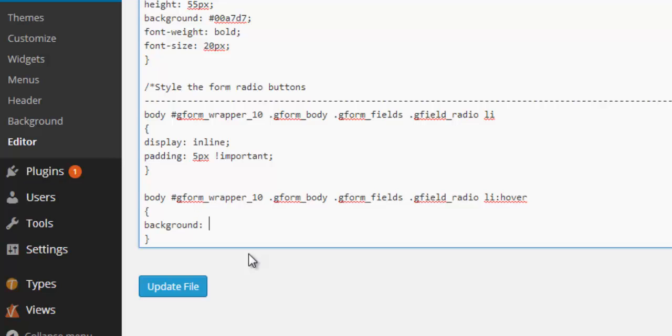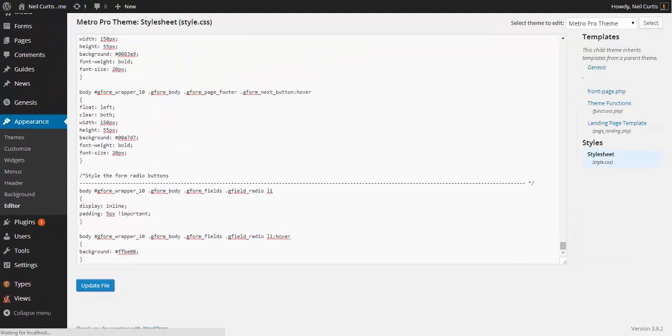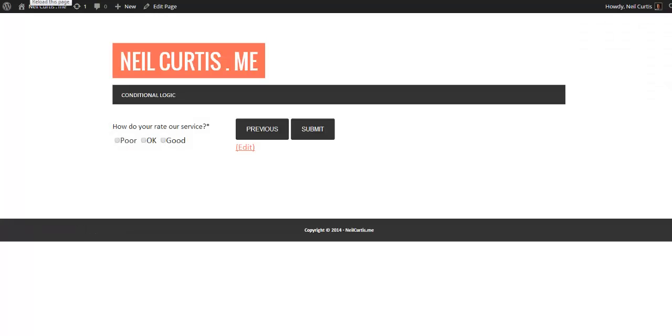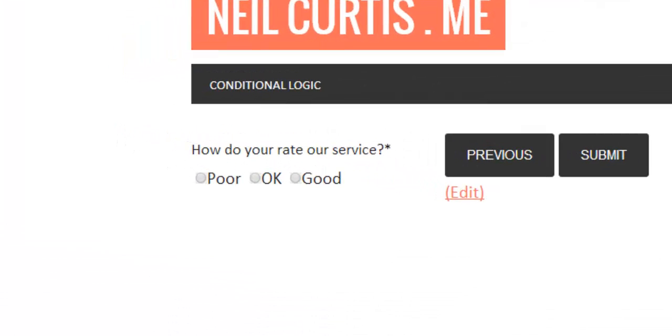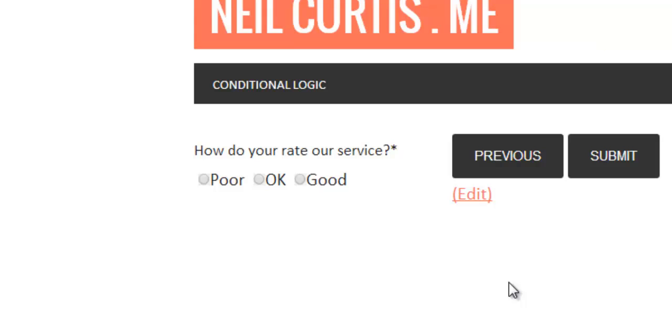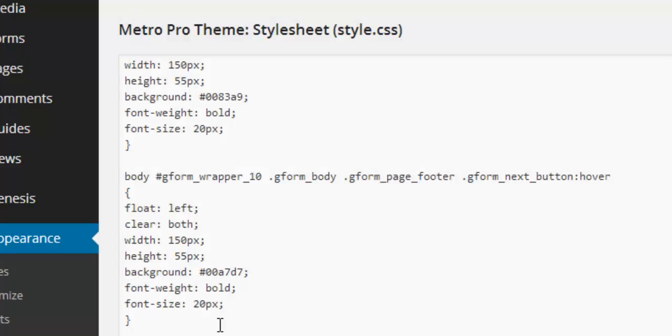Background, and then the color for a yellowy color, I want to go yellowy this time, FFBE00. Semicolon. Nothing's changed because remember it's hover effect, and then when I hover, nothing happens.